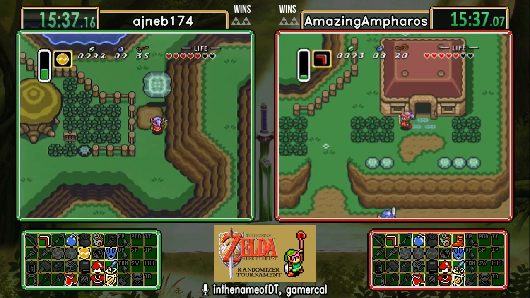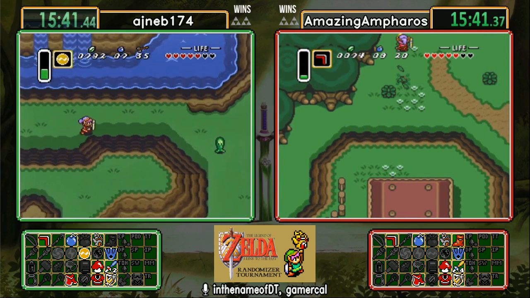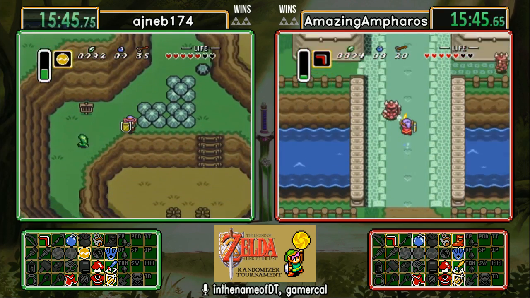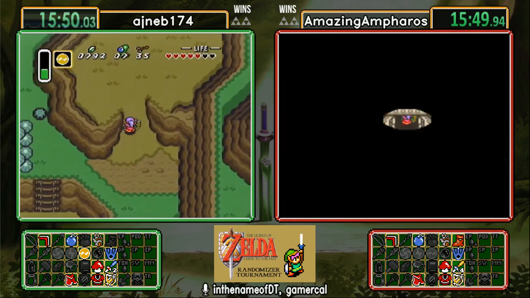So yeah, that's exactly what it looks like Ampharos is going to do at the moment. Probably a save and quit to the Sanctuary afterward. Beating Aghanim is not going to make him spawn in the Dark World after a save and quit, at least not without the Moon Pearl and the Mirror.